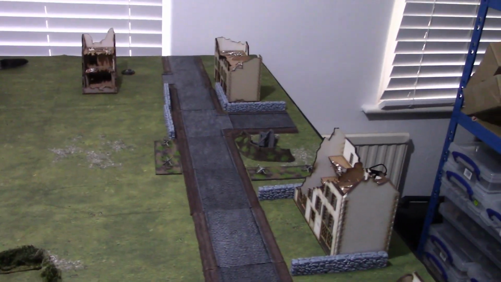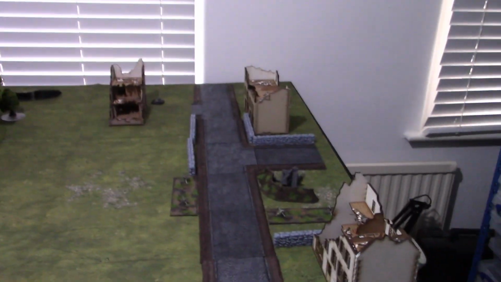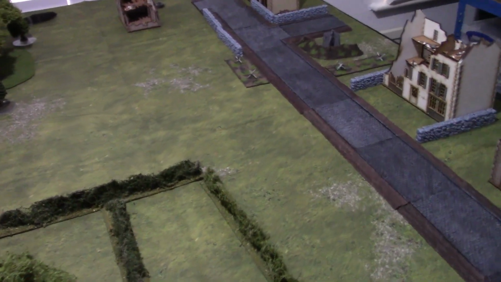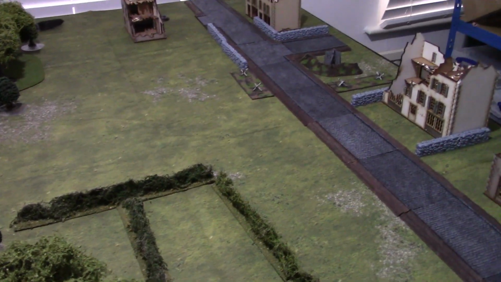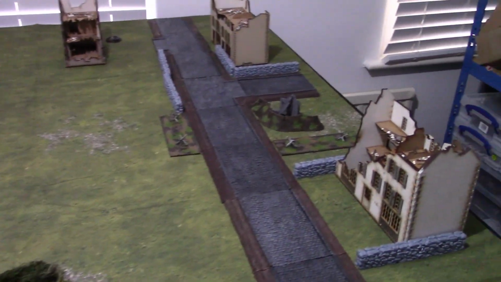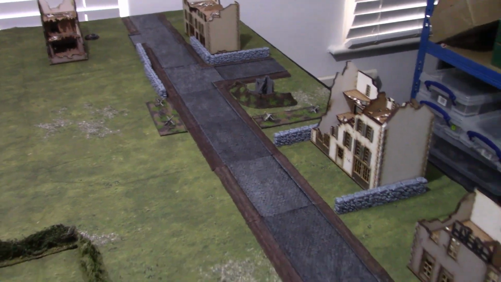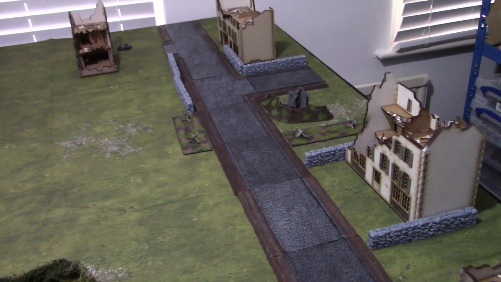But what is really important is this big, fairly open killing ground around it, which is quite often missing from other wargaming tables, but it did happen in real life, and this anti-tank gun needs to be well sighted, so I suppose that's the problem that we're going to be dealing with.